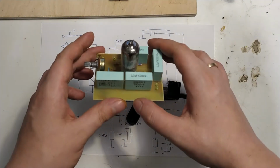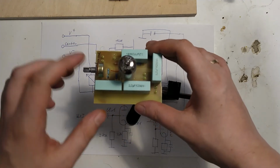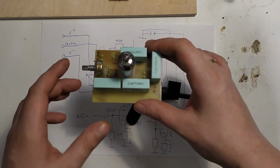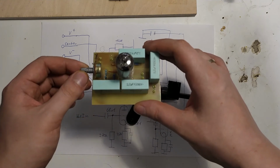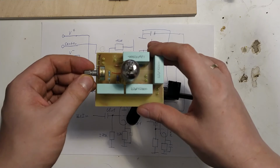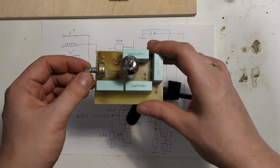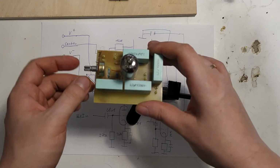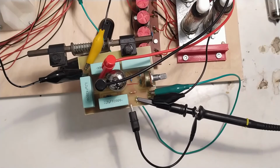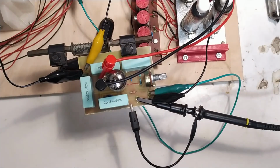The next step after that would be to make up a second one of these boards for the other set of deflection plates. And after that, we basically have deflection done, and we might even be able to already put something on the screen that is sensible. Let's just have a small look at how this is hooked in.